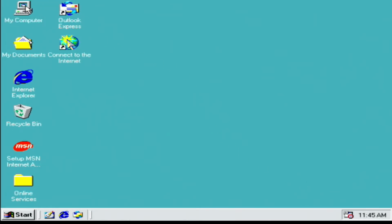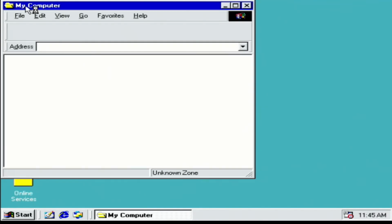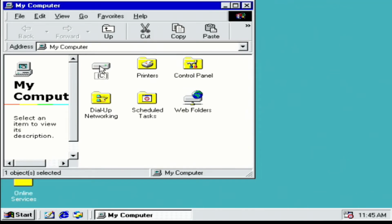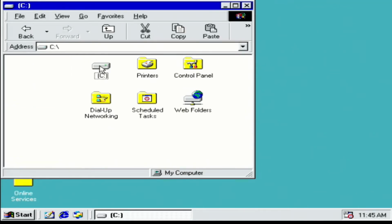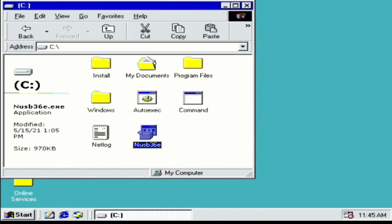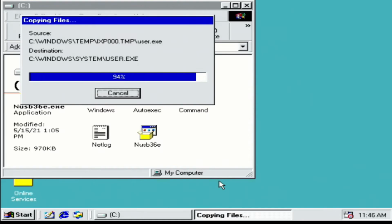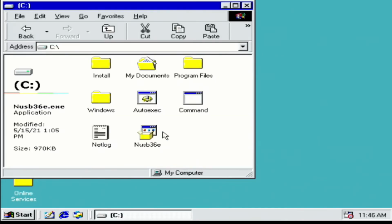So let's go ahead and install those mass storage USB drivers. I'm going to go to drive C, since I very conveniently put them in the root of the directory, the NUSB installer. Let's go ahead and double click on that and say yes to accept. And then from there, it's going to go to town and do its thing. And of course, we're going to have to reboot because, well, you know, Windows 98.